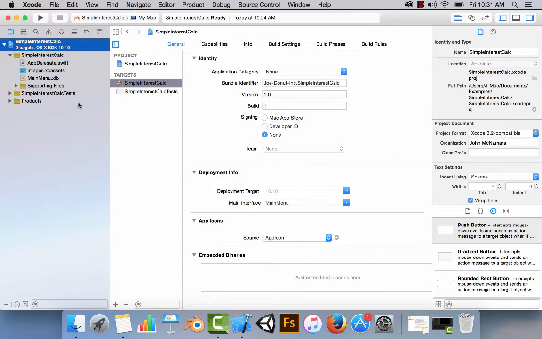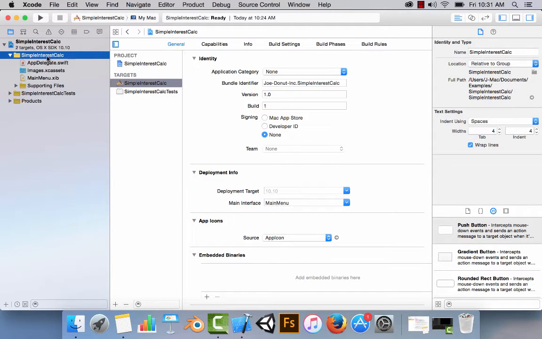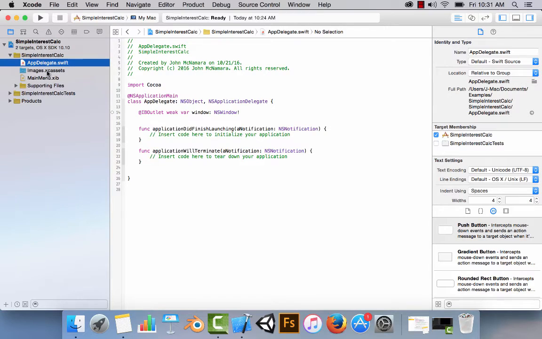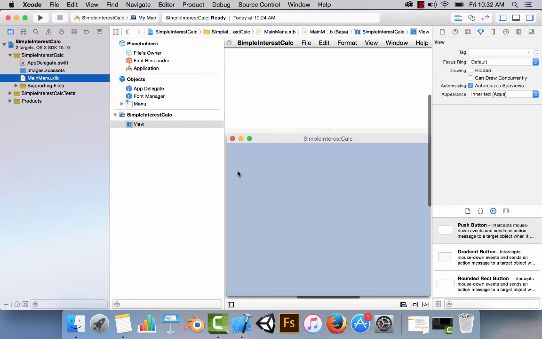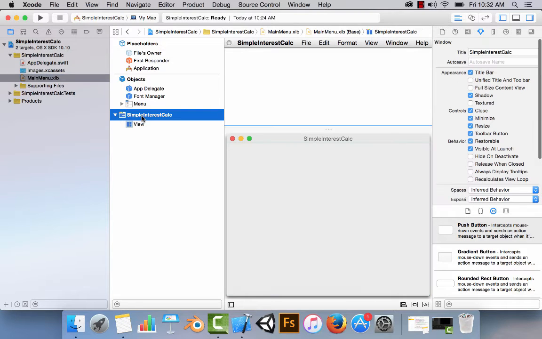All right, you may notice things look a little bit different. I don't see a storyboard category over here. But if you go through the different categories, you can see how these are put together for OS 10. So you're like, hey, how do I get the little window over here where I can do stuff? Now, if you go to main menu, I don't think yours is open. I think yours looks like that maybe without this showing up here.